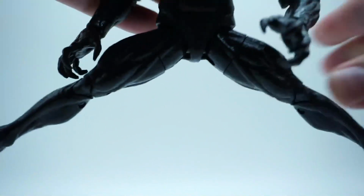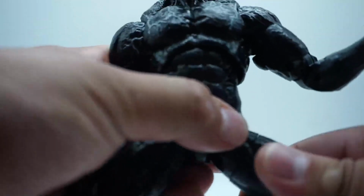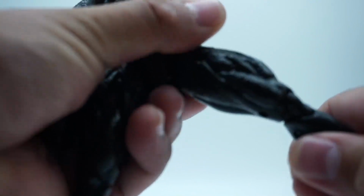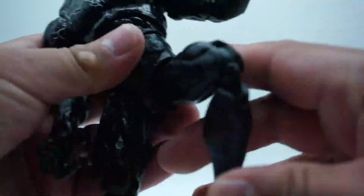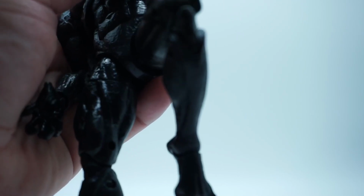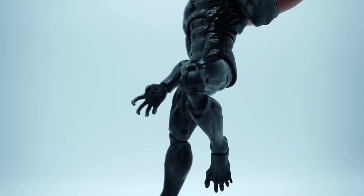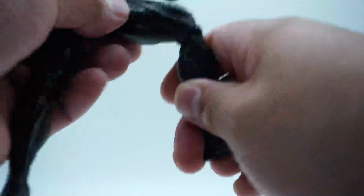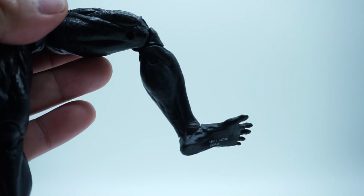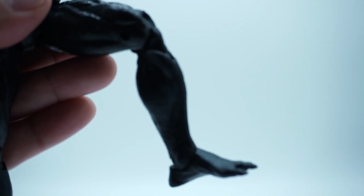Legs, Venom can definitely get a nice bit of splits. You can see too, we have a thigh cut right inside there, pretty standard. Double jointed knee, so we can really get that full popping knee action there. Very nicely done. Marvel Legends has definitely taken a page out of SH Figuarts' book lately, so that's well done there. Moving down to the ankles, we get a nice little bit of an ankle rocker. Pretty good there. No toe hinge, a little bit of a missed opportunity. I think they could have made a cut right inside the toe there.